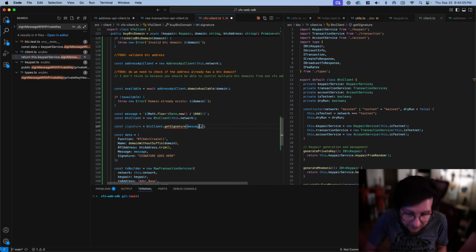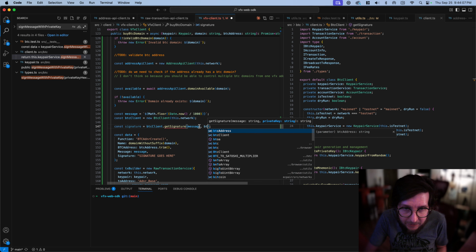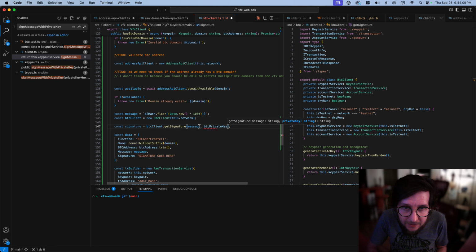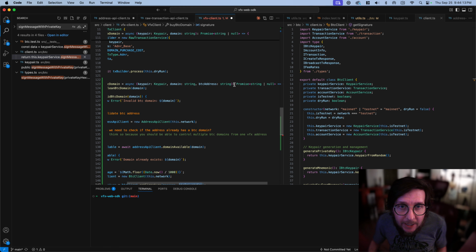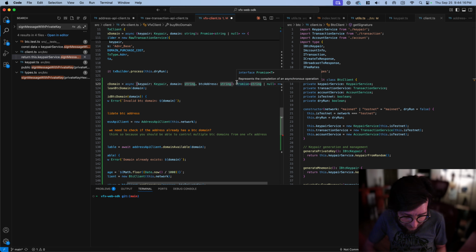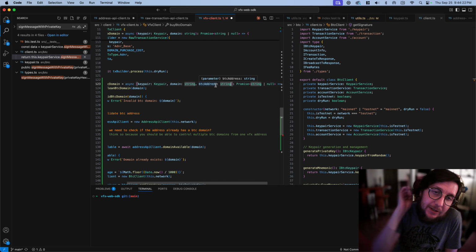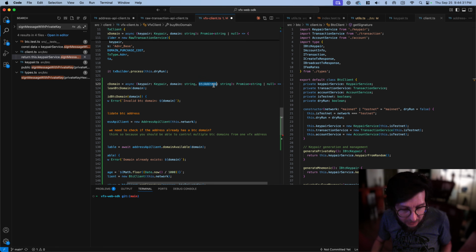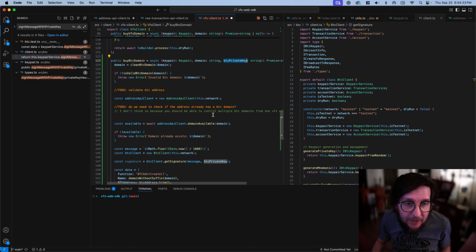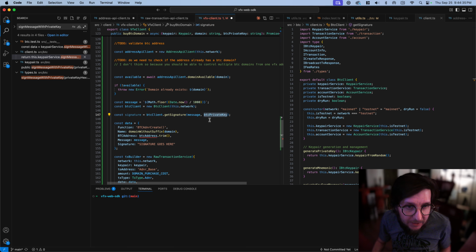So we have to pass in our message, and we need our BTC private key, which we will now make another thing here. You know what? Instead of making the address be passed in, we could just pass in the private key and then deduce the address. It's an interesting idea. Let's just call it BTC private key.